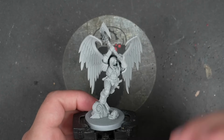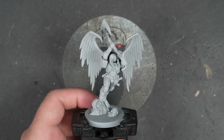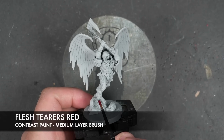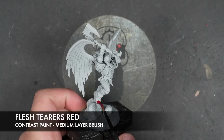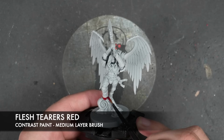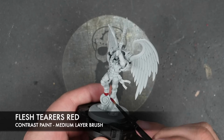And, well, it's time to jump in and start painting. Astorath has been primed in Grey Seer. And the colour we're going to be using first is Flesh Tearer's Red. And we're going to be applying this over top of all of the armour. Now, he's got this kind of flayed skin armour type thing going on. So it's actually quite easy to point out where it's going to be.